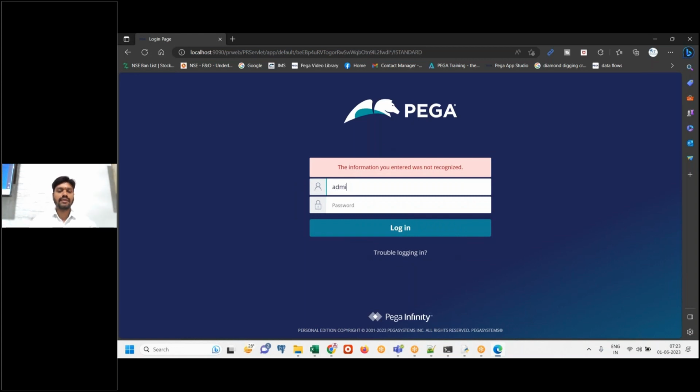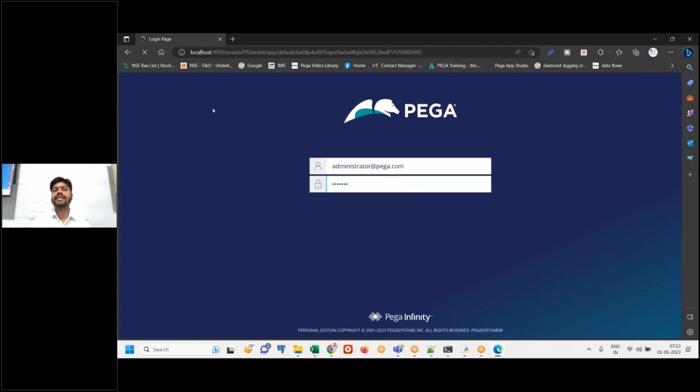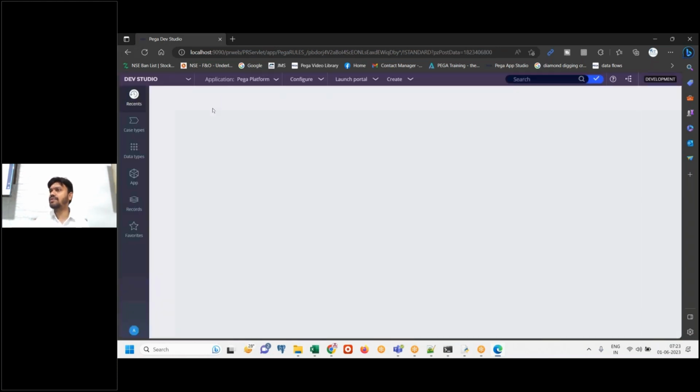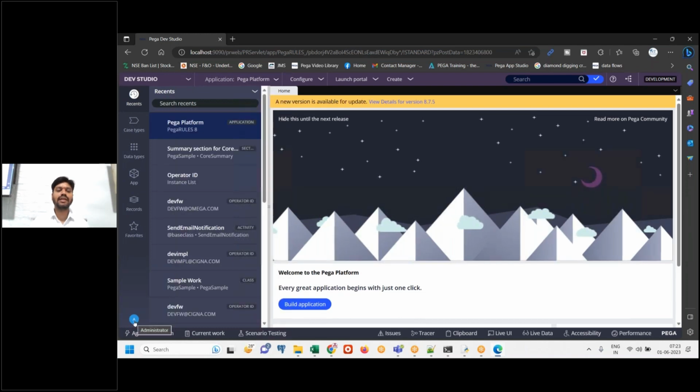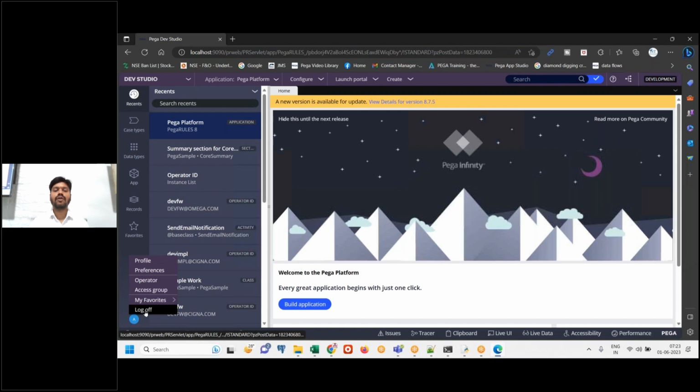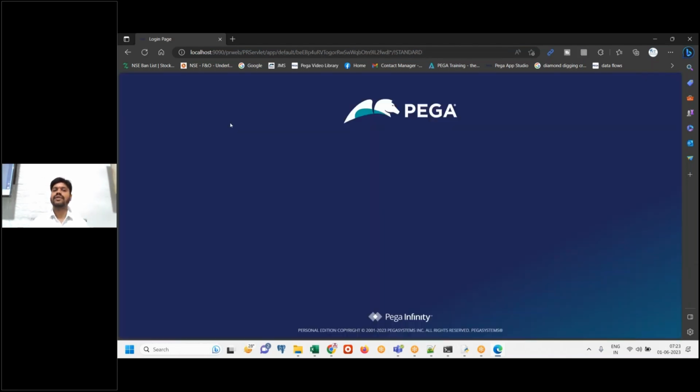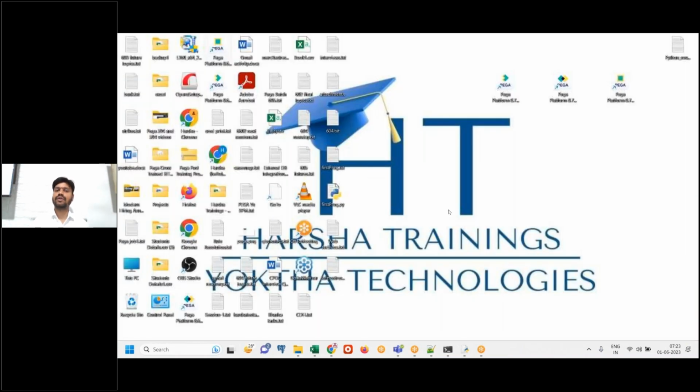Understand? Administrator@pega.com, password install. Why did I provide these details? Just to make sure that your installation is done, login screen came, you are able to log in. And after that, you don't know anything about PEGA. What are you going to do? Nothing you are going to do. You just click on the icon at the left bottom corner to get the log off option. I think this was also mentioned, right? So here you can log off after your installation is done, and you will close this window.